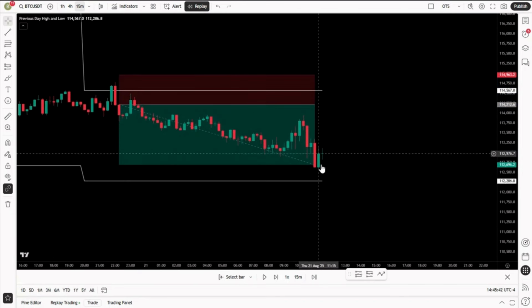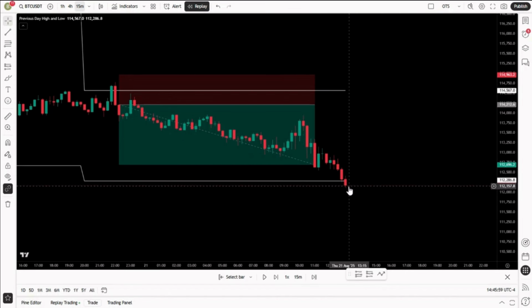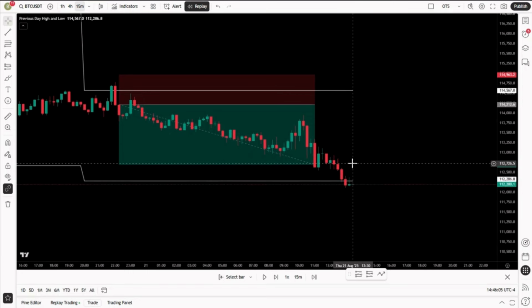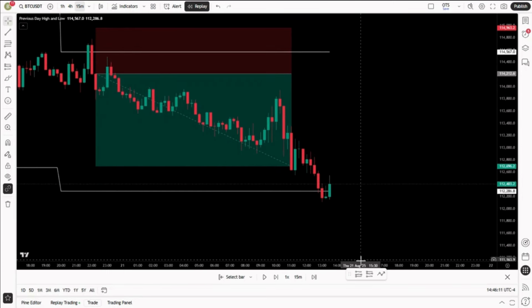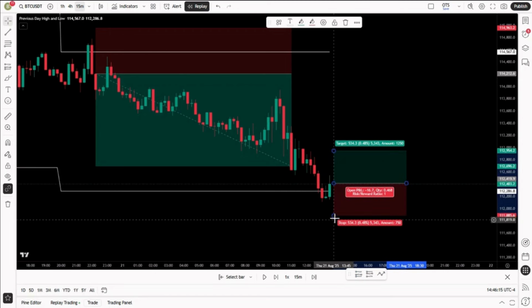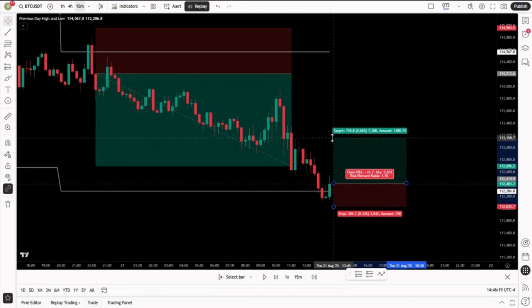Now, we will wait for price to take out the previous day low, and then we can look for long position. Price closed candle below the previous day low. Now, we wait for price to close a 15-minute candle inside the range. The price closed the candle back inside the range, so we simply open a long position here. Our stop loss will be placed below the swing low and will target 1:2 risk reward.